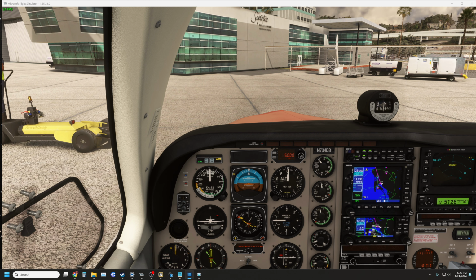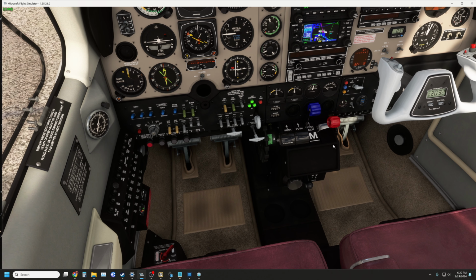SkyWest 5542, radar contact, say altitude. 5.4, 5542.